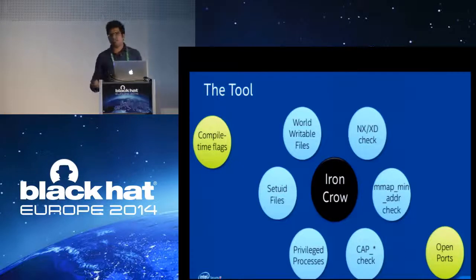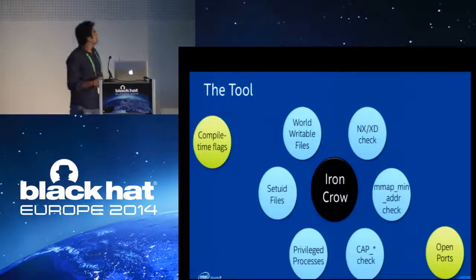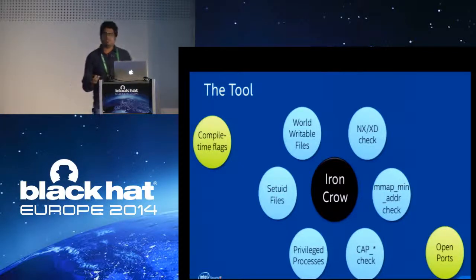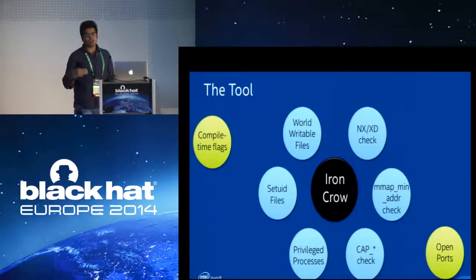We also have plans to add the other checks shown in yellow, probably as a second version of this tool, where we want to check for compile time flags. Going by what Android recommends, you should have a level of source fortification with the code or fstack protector. These flags should be enabled when you compile this code.